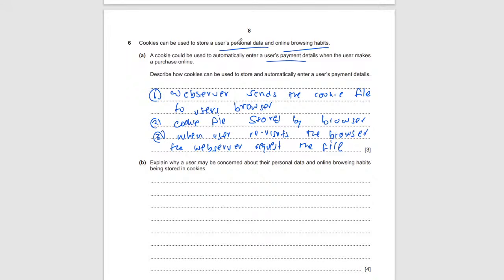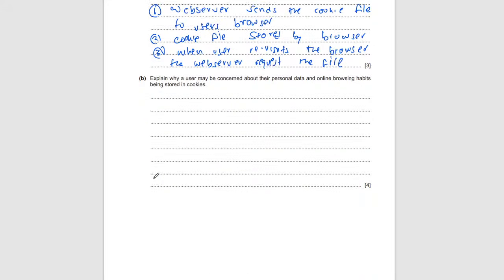That's how web servers steal data. You don't know what's happening behind the scenes, you don't know how they steal the data, but that's how they steal data. Yeah, that's how they steal data.